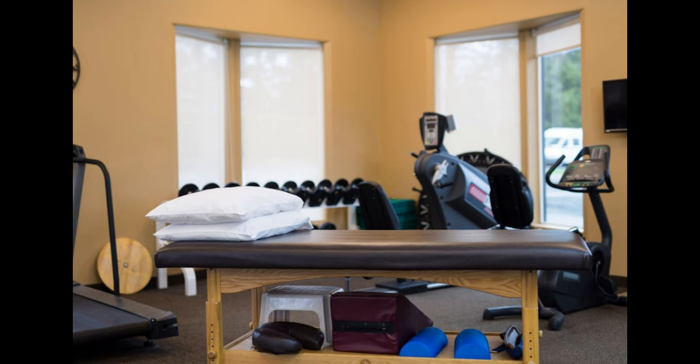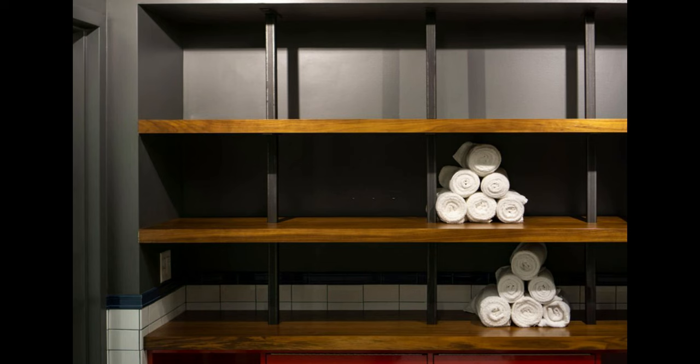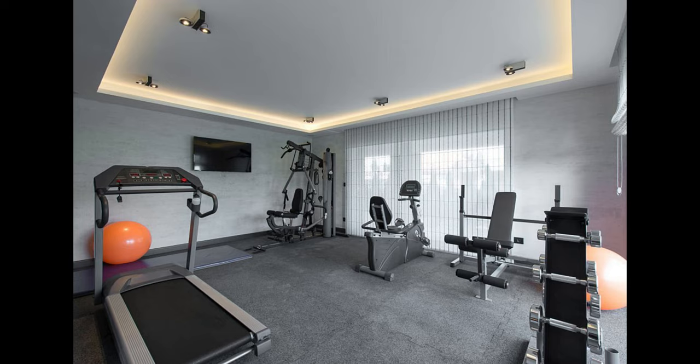Adding a bench, stool, or chair provides a place to catch your breath between exercises, as well as a spot to throw a towel. And if you like watching TV or listening to music while you work out, and you don't plan to use a portable speaker or headphones, add audiovisual equipment to the room.